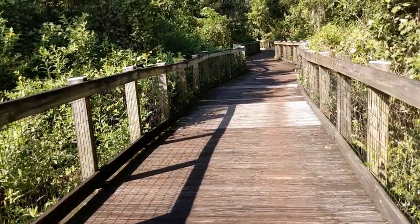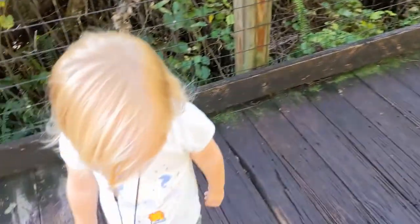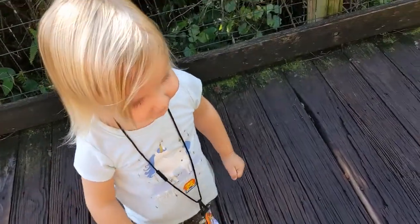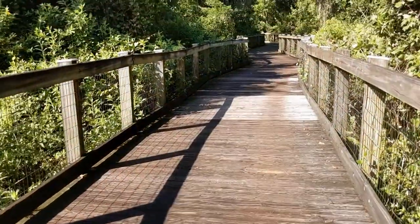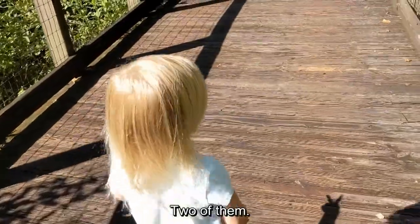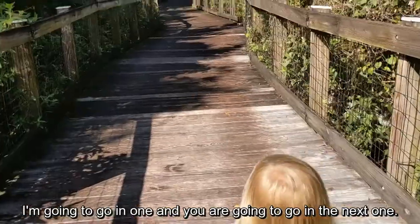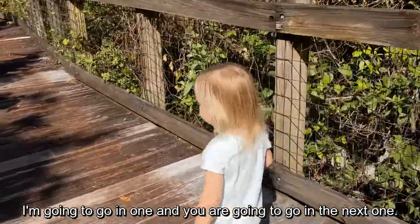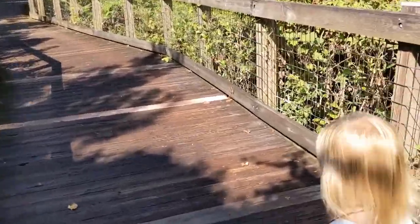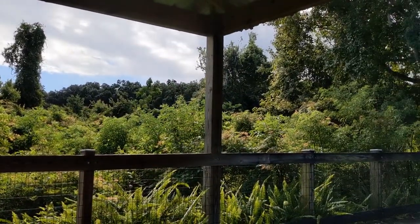Let's go walk on some of the other trails they have here. And we can go to the rocking chairs too. Let's head back. I'm excited so I can go in the rocking chairs. I'm excited that you're excited. Whoa, that's a lot of rocking chairs. I've got to go in one and you'll go in the next one. I guess that means we'll just have to come back again. So we're at an alcove on the way back.